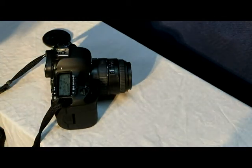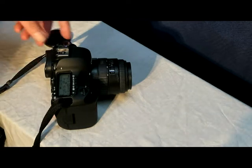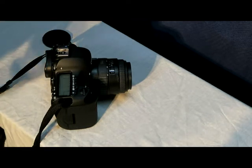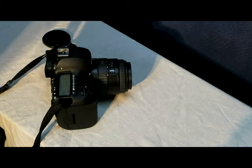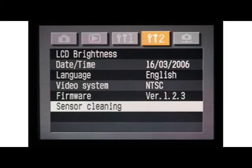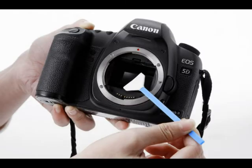This is my Canon 5D. It works perfectly, as you can see — it powers up. But because it's not a film camera, the sensor doesn't get replaced every time you put a new film in. So after a time the sensor gets dust on it, which the automatic dust removal system gets rid of. But if there's any sticky bits on the sensor, you have to clean it off somehow. And wet cleaning is the only answer, and I'm going to show you how to do that.